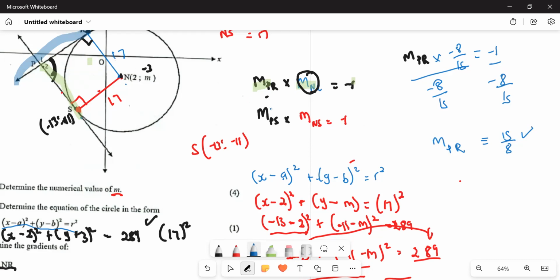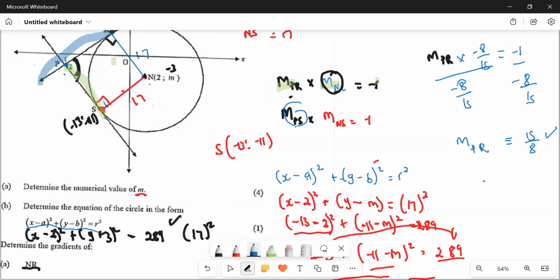And then after that, what are we looking for? We're looking for M of PS again. Why PS? It's because this angle is between PS and PR. Look for those gradients, guys. If we knew the coordinates here, for example, we're going to say this one subtract this one, and get the gradient. Okay, let's get the M of PS then.